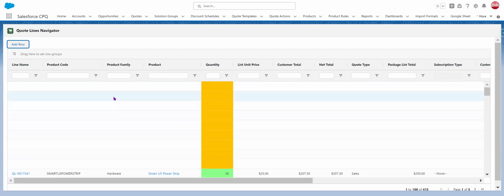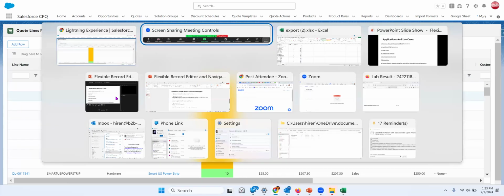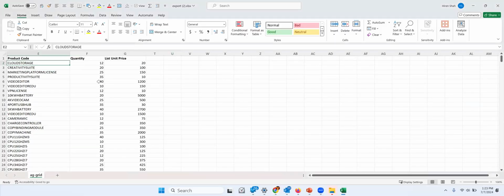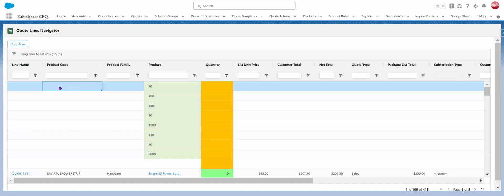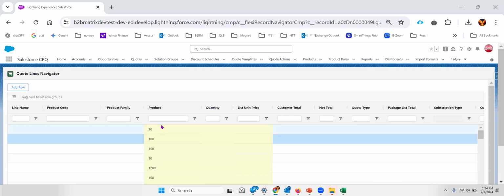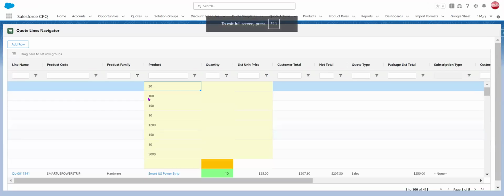And then if you have your data, let us say in an Excel sheet, something like this, where you have product codes, quantity, list price, and you just want to copy paste a bunch of data, then you can just go ahead and put it over here. Copy paste it. Of course, it respects whether you're allowed to paste it or not. If it's a formula field, you can't paste it. So I should be really pasting it in the correct order. So here, this is where.